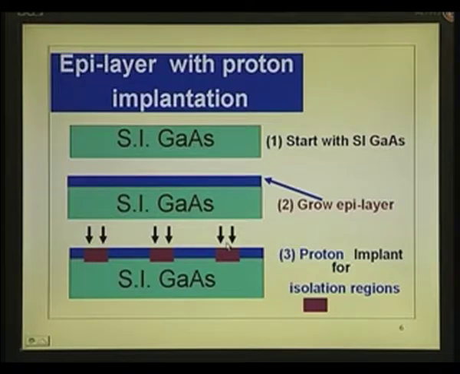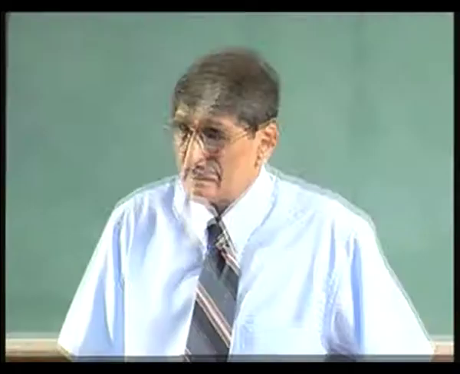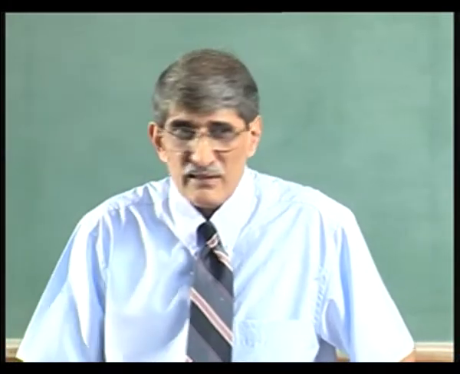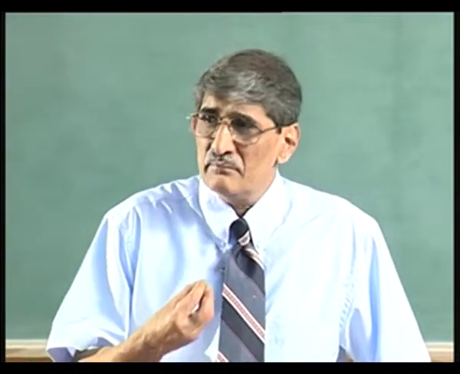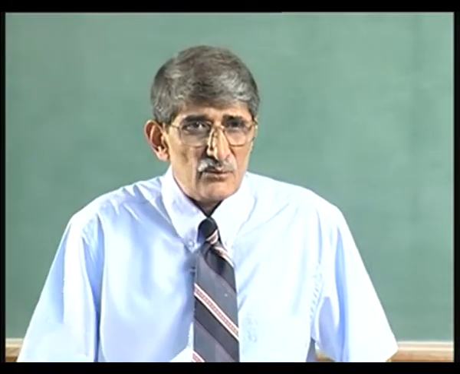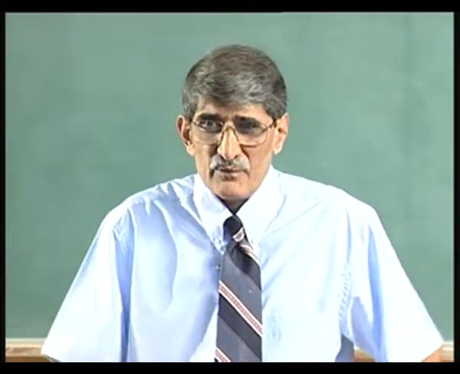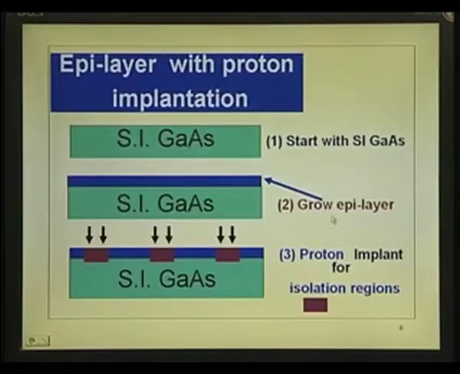100 kiloelectron volts will give a micron of proton implantation. Proton is nothing but H plus. H plus ions you implant. Implantation energy is from 100 kiloelectron volts right up to 3 million electron volts, depending upon how much depth you want the damage to take place. Those atoms are damaging the region. If this region is damaged, whatever dopant was there in the epilayer is knocked out and it is total chaos. It is virtually amorphous, not even polycrystalline, and that has very high resistivity.